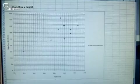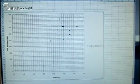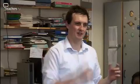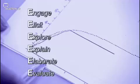We'll have a look at peak flow as well now, see if there's anything else there. Have a look at that. What do you think? Again, it looks like the taller you are, the higher your lung flow is, but then in the middle again, you're middle height and then you're the highest peak flow. So it's sort of around the middle heights, it does vary a bit, but you've got some of the taller people at one end and some of the smaller people at the other end. Yeah, I think that's pretty reasonable.